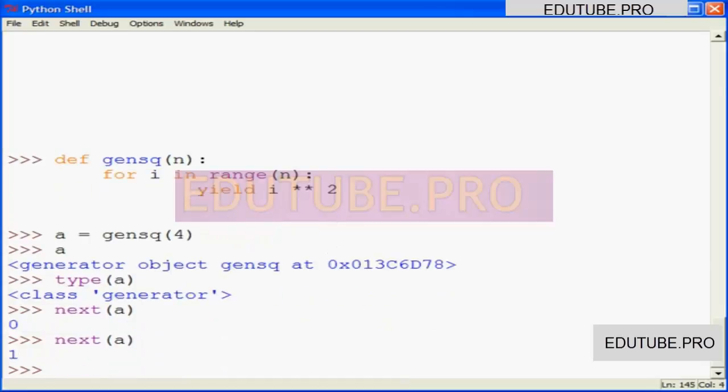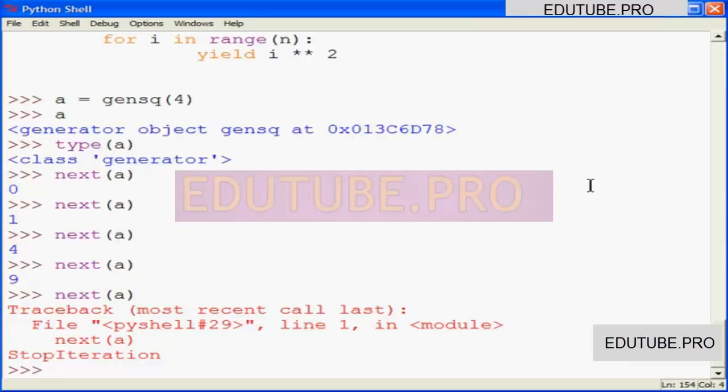As I said, we can do this one element at a time by using the next function. So if we're passing in 4, remember, we're starting our range with 0 and working our way up. Eventually, when we reach the top of the list and go beyond the range, we get a traceback, and the error that we're looking to catch here is StopIteration. So I think that pretty well shows you how generator functions work.